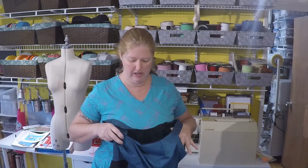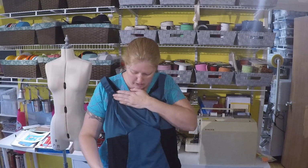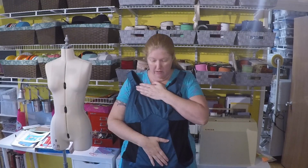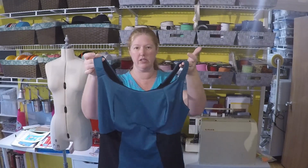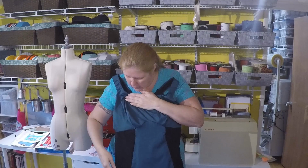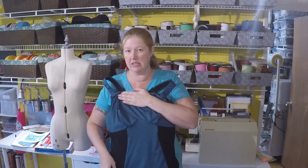So what I've done is I needed myself a new bathing suit. So I made this little skirt, so to speak, for a bathing suit bottom, because I like to cover my stomach a little bit. But this could easily be used as an athletic top or an undershirt. It has a variety of different options. What's awesome is I actually made a little pocket. So this was the first sample I did.